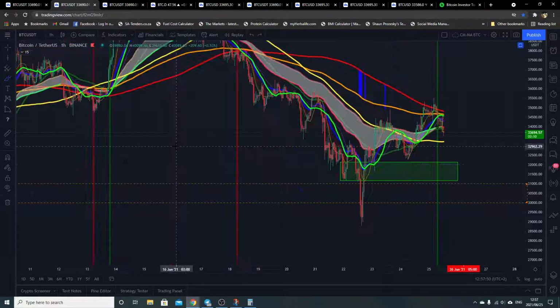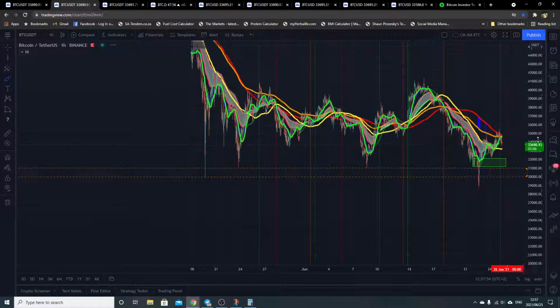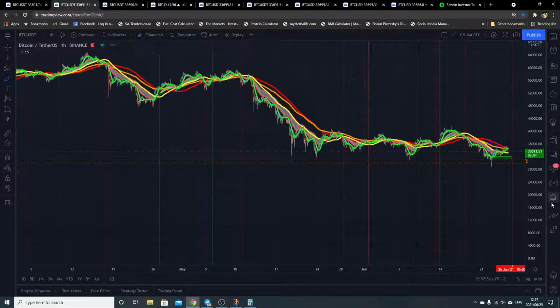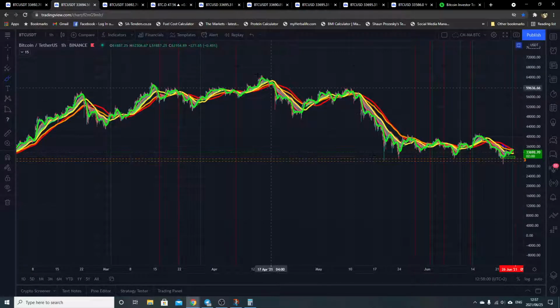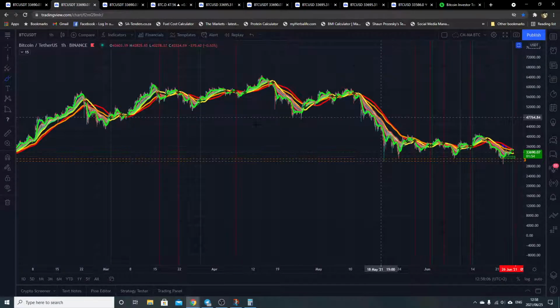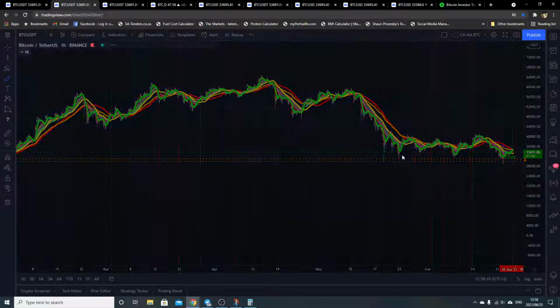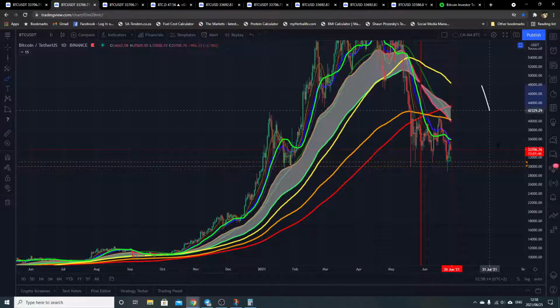Further on now, if we scroll out and have a look-see, we're in a complete downtrend, guys. I mean, look at what happened. This is what we had, 64. So we're going down and we're going down and we're completely going down all the time. I'm going to go over to the daily chart. I'm going to show you something here, which I am looking at.